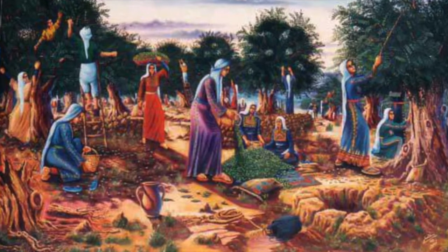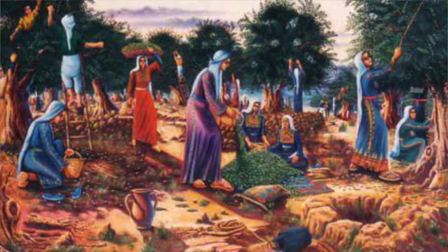Many Palestinians lived in rural villages and had farms with plenty of olive trees. Children woke up early in the morning, got water from the local well to bring back home, then went to school. Boys had school in the morning, and girls had school in the afternoon. And when they got back, they would help out on the farm or in the house.